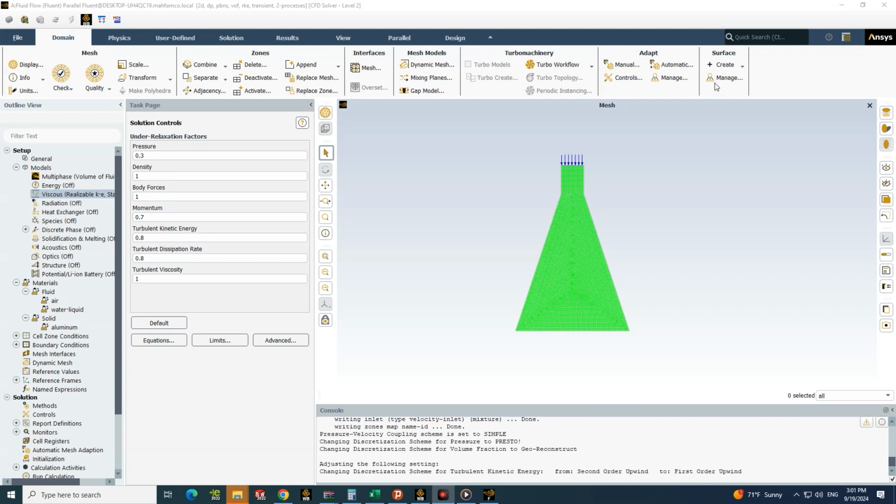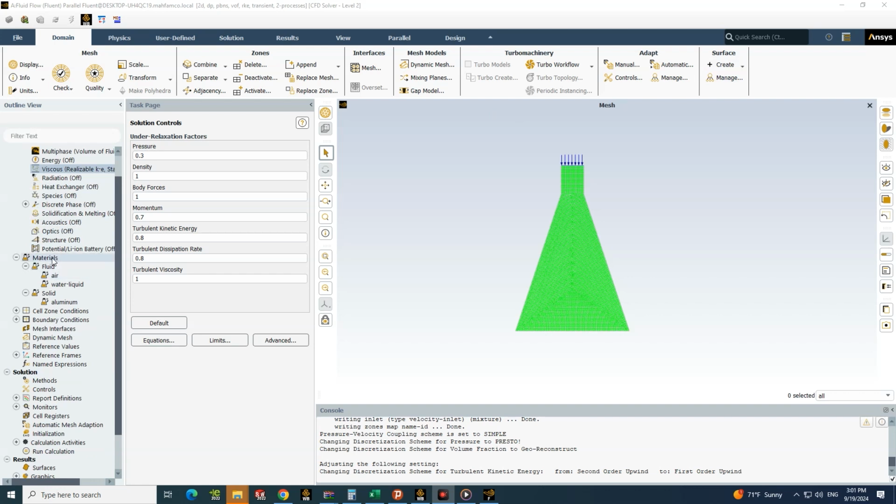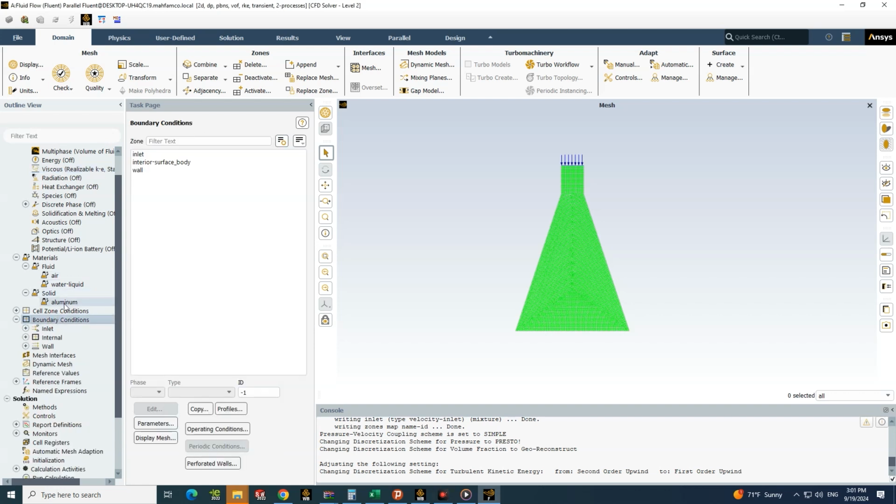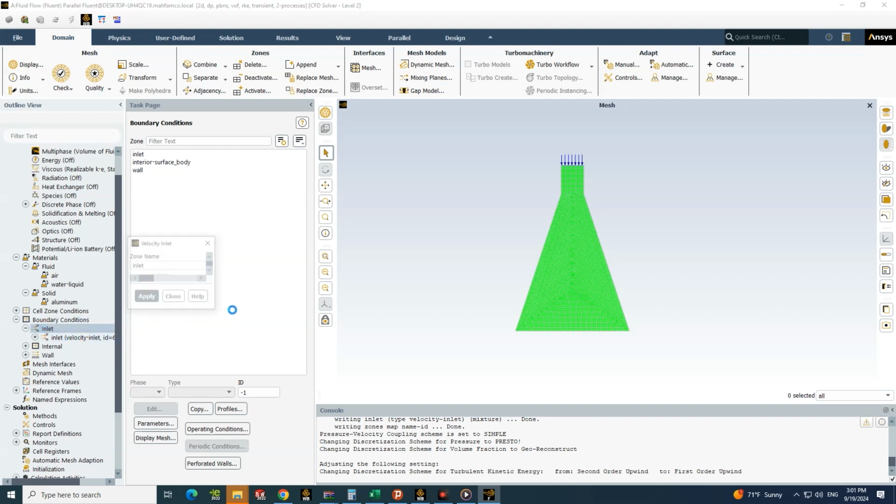The next step is to go for other options we have to specify. For example, let's go for boundary condition. We double click on it. You can see right here, and if you click on this minus, you have different places like this. Let's insert the inlet velocity.